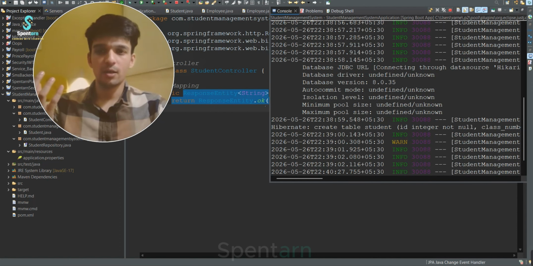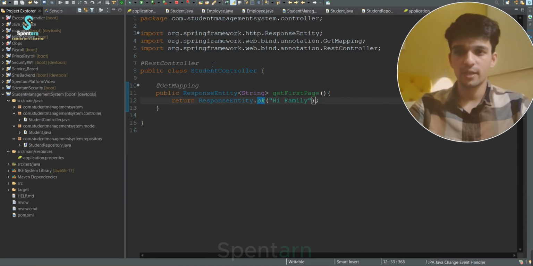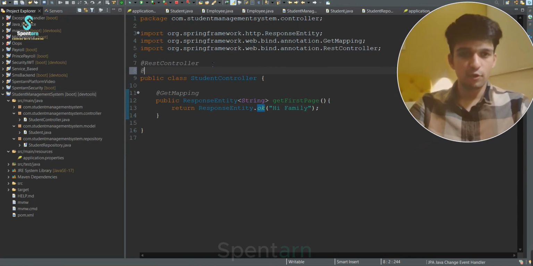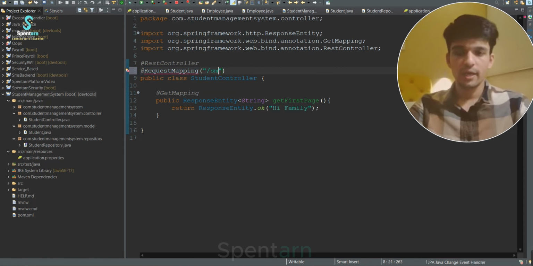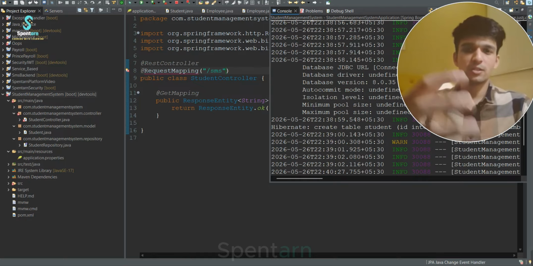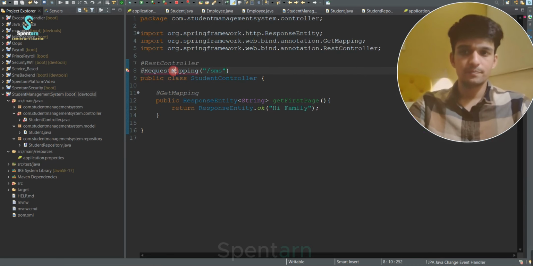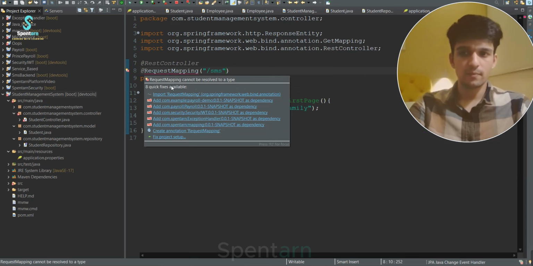Let's go back to our Eclipse, and the important thing that I want to do over here is, first of all, I want to set one request mapping path, right? What path exactly do I want? I want the path to be slash SMS, right? SMS is nothing but student management system, right? And I'll just save it. Before saving it, I have to import it as well. Whenever I'm saving it, it just gets reloaded again and again. That is the beauty of the DevTools dependency that I've injected, right? Let's get it imported actually.